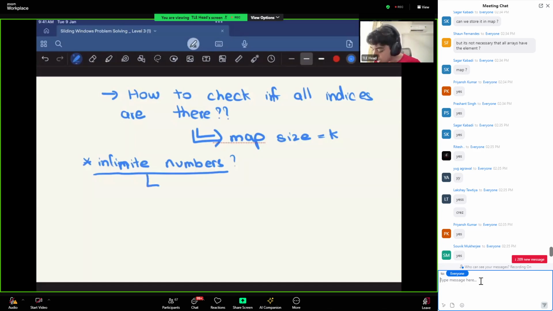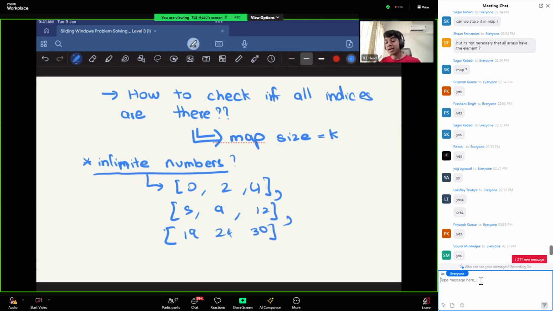Or we need only those numbers which are there in the lists? For example, 0, 2, 4. The second list is 5, 9, 12. And the next list is, let's say, 19, 24, and 30.